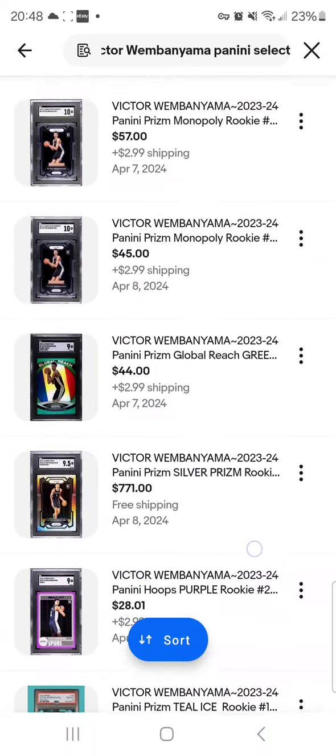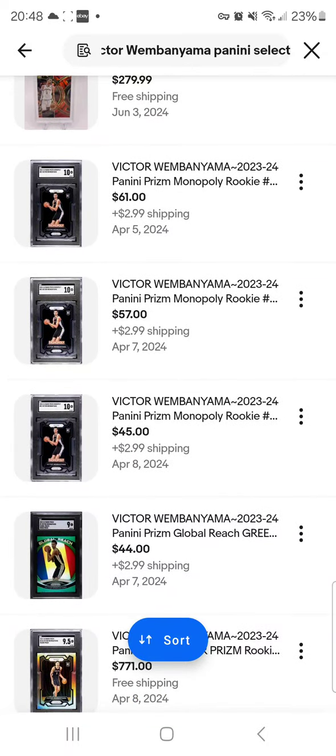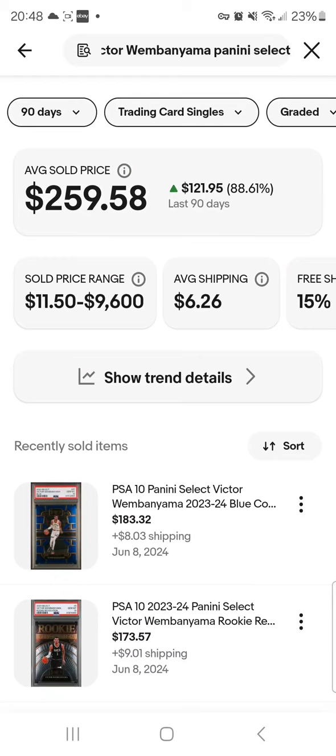These cards haven't really been passed around and touched by numerous people. So the key is always to be first to market, get the new product, grade it, ship it out. You know what I mean? When you get it back, list it and send it away.